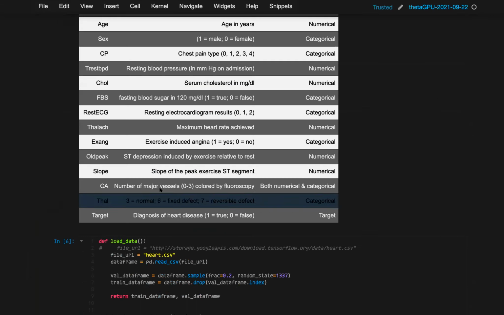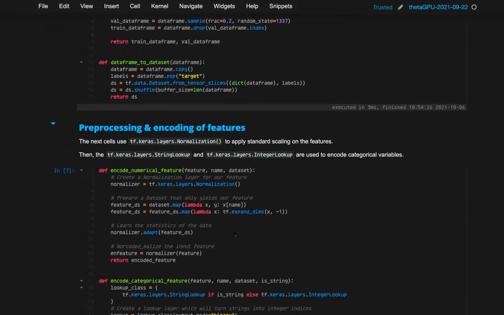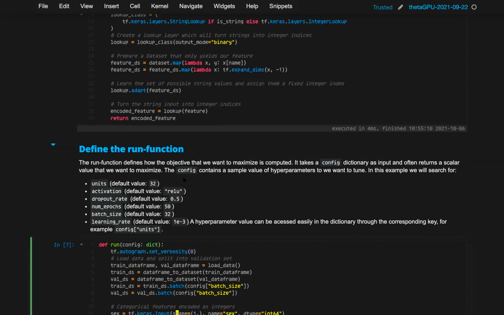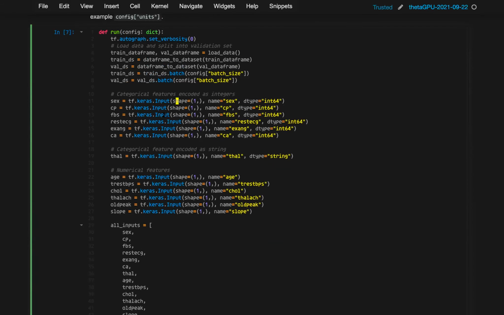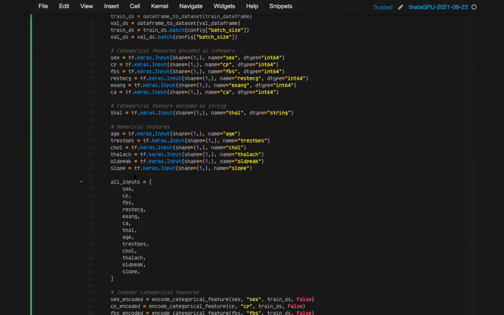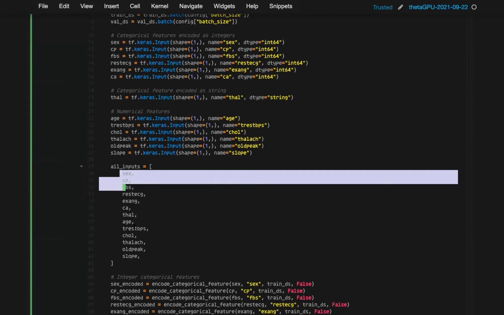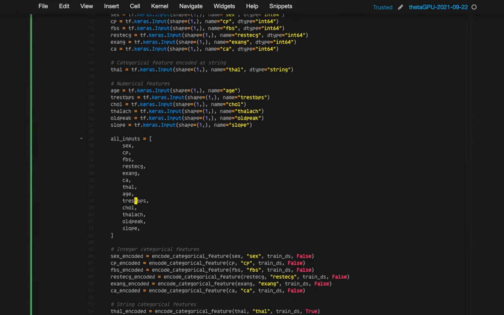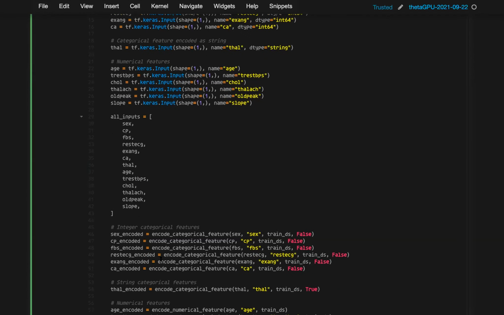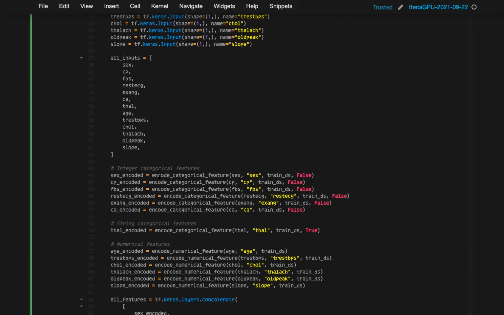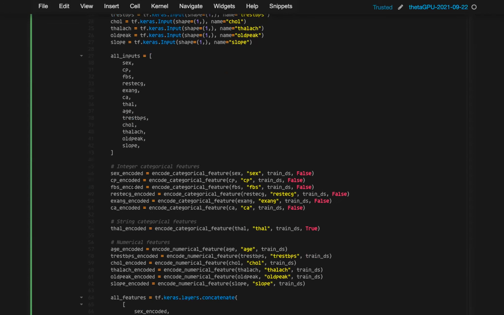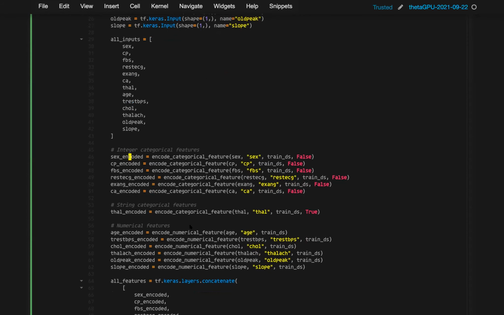In this case, these are all of the features included in this dataset table. It creates an input layer or an input variable for each of those, then concatenates all of them into this list of all inputs. Each of these features then gets encoded using that function above to encode either categorical or numerical features, and returns basically an encoded feature for each of these inputs.